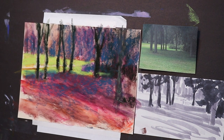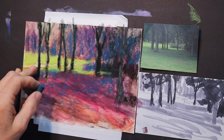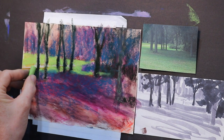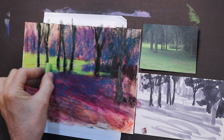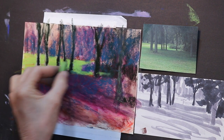If you squint your eyes and look at the reference photo again, if you look at the shadow, especially the left side of the shadow under those trees, the left side is not as dark as the right side of the shadow. But if you look at the left side of that shadow, squint your eyes and look at the background trees, they're almost the same value. Okay, so that's why I used that same blue.